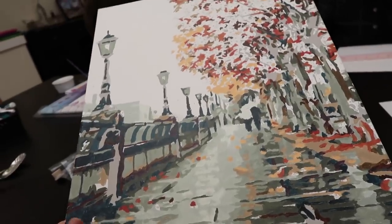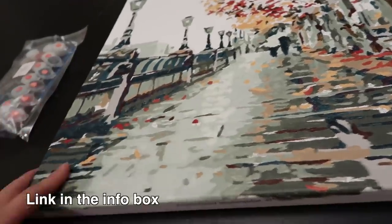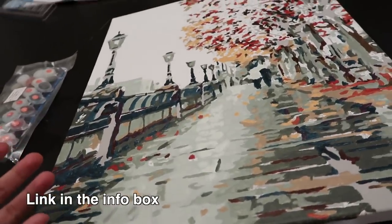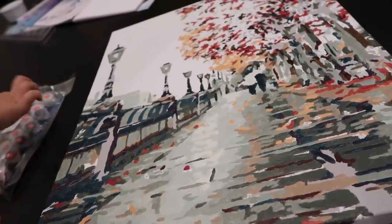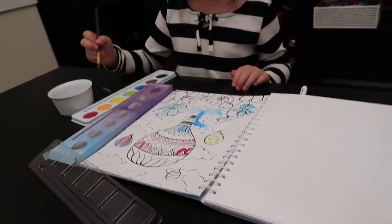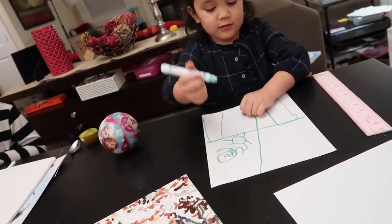I was getting lots of questions about where I got this from — I bought it off Amazon. I would recommend getting the one that has the canvas built in, so that way it makes painting much easier and you can actually hang it on your wall. With the canvas it's just under $30 — totally worth it, it's like therapy for me. It's called 'Ghosts.' Oh, that looks really good.